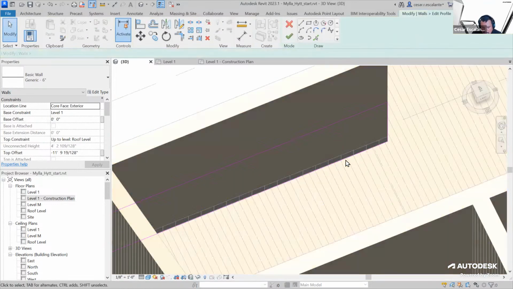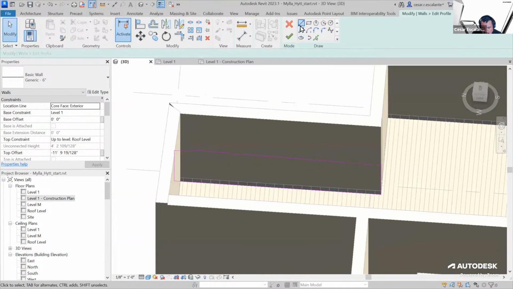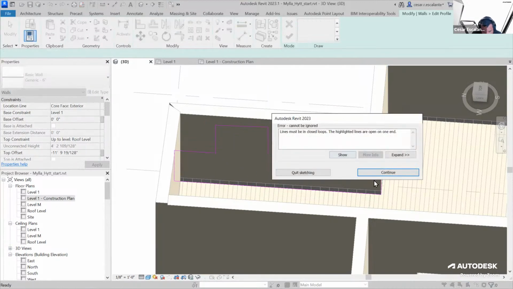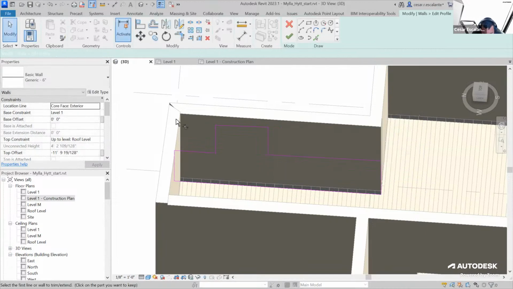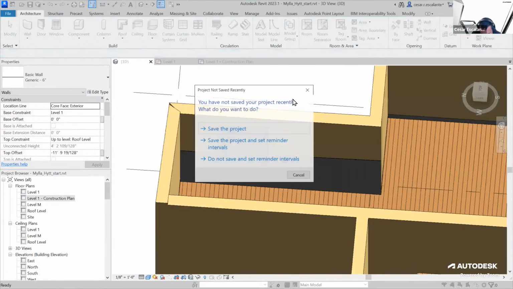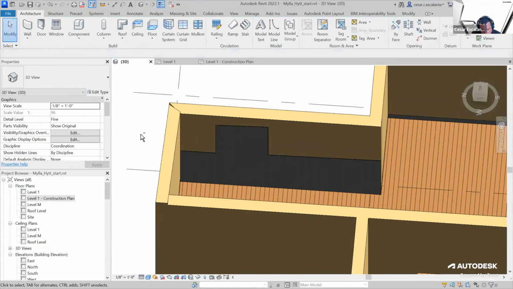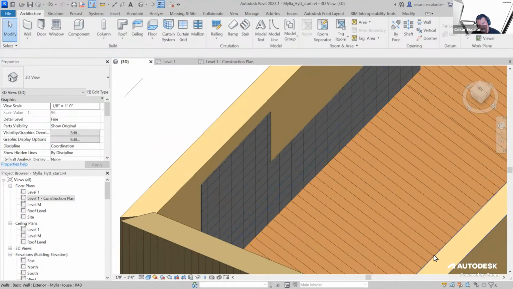You can edit a profile and change its shape as needed. Like if this was a restroom, you can say, okay, our restroom is going to do something like this. I use the split tool to split the line and then fillet the corner. I need to make sure that the lines are connected clean. And so this is a tiny wall adjacent to another wall to represent those two finishes.